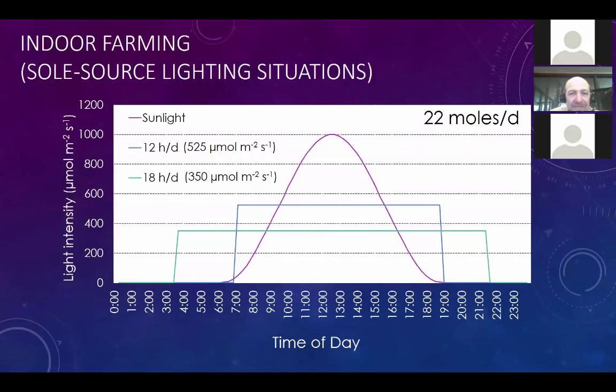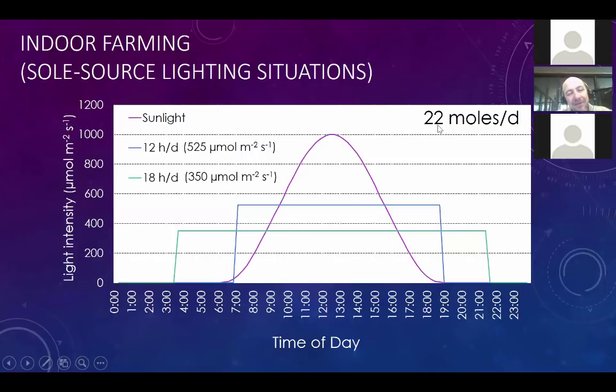And one of my last points here will be, there are growers now who are interested in vertical farming, indoor farming type situations. And in those situations, we have a constant light intensity throughout the day. And just to relate DLI to those types of situations, in this example, we have the pink line that's showing outdoor or greenhouse light intensity maxing out at 1,000 micromole in the middle of the day. That pink line, if you look at the area under that curve, we would get 22 moles per day.